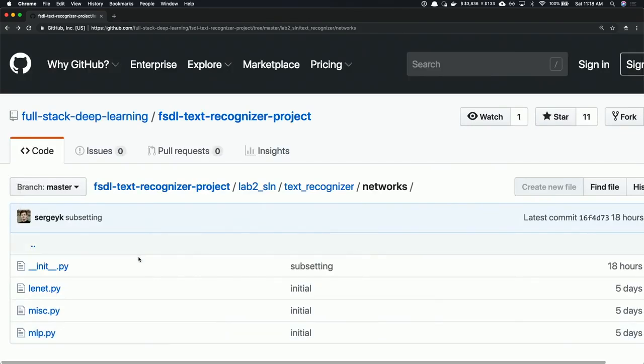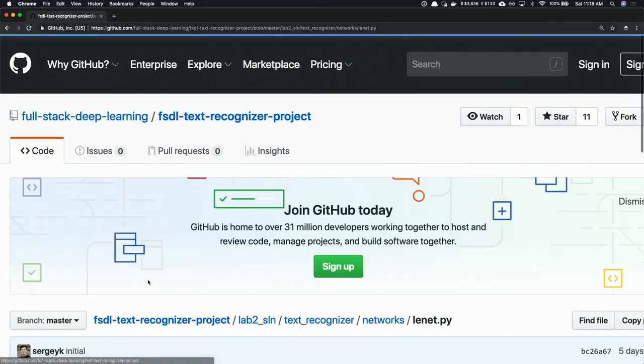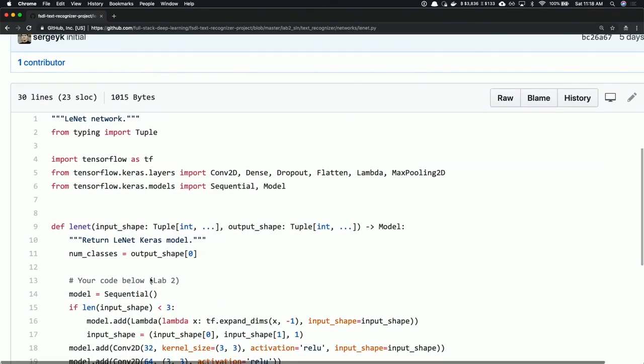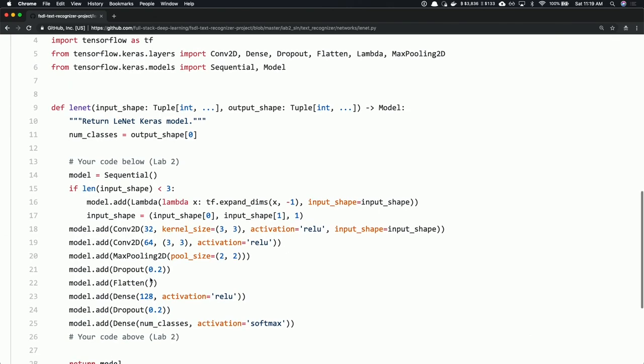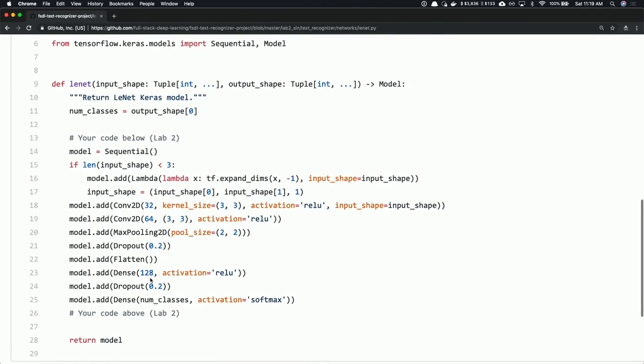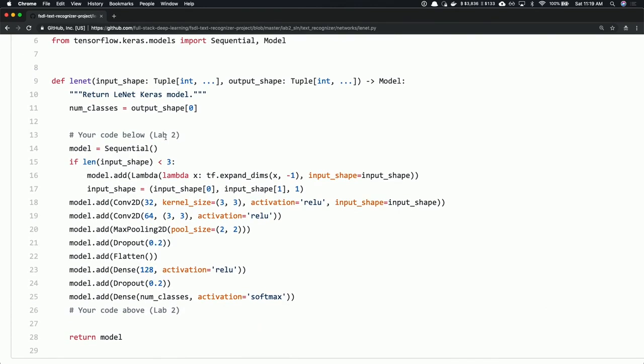Okay, so that's the simplest possible model. We can do slightly better than that: our data is images, so let's feed it into a model that's meant for images. This is some code for creating a really basic convolutional neural network. This is LeNet, which is the simplest convnet that most people try first when they're working on new image data. Essentially this works exactly the same way, but instead of adding dense layers, we're first adding some conv layers. Then we are pooling to reduce the size of the representation. Then we're flattening and passing it to a dense layer and then a softmax. So again, LeNet is a very simple convolutional neural network architecture, but it's another choice of network that we can use in our setup.